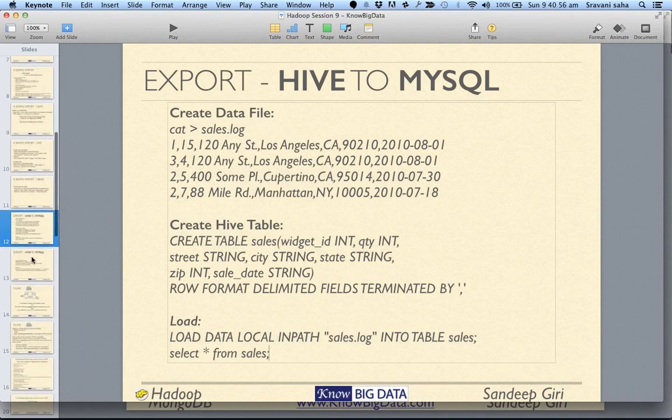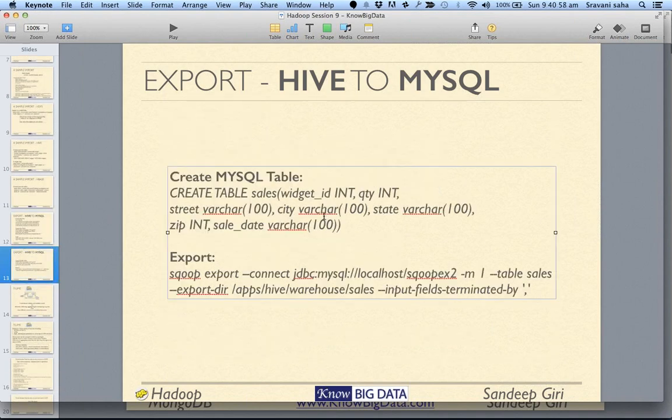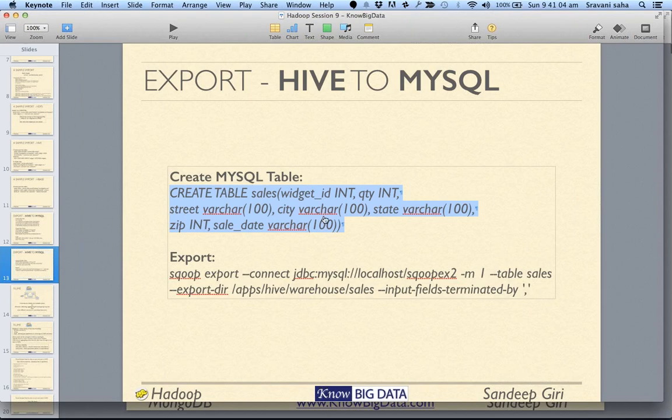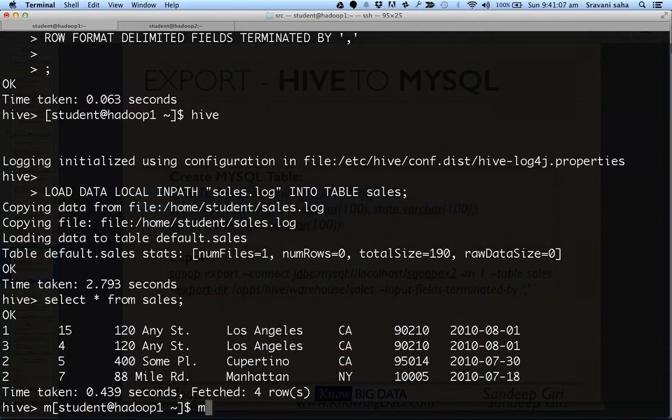And the next step is to create a MySQL table. Note that here we have to create the table by ourselves.